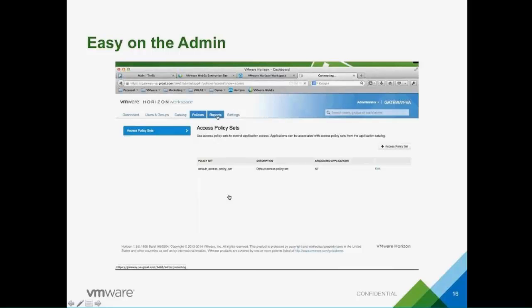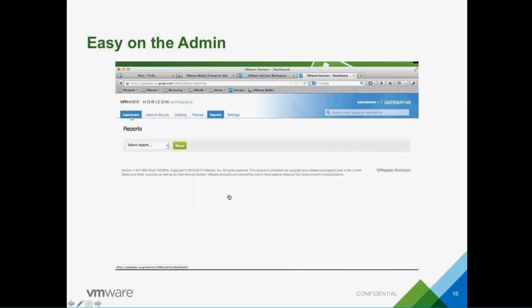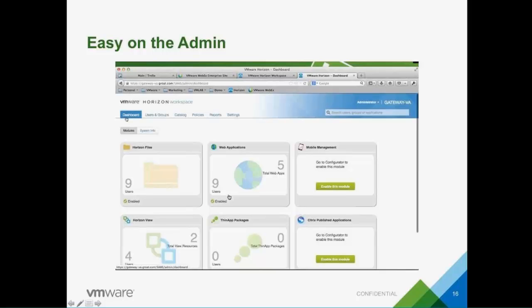When it comes time to generate a report on all this, the administrator just clicks the Reports tab, and he's going to have a selection of canned reports that he can pull up. Anything from users to how the users are accessing files, how they're accessing applications, what they are doing. So he's able to give real-time empirical data back up to management, thus kind of completing the circle of life when it comes to the application.